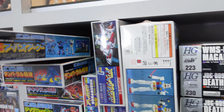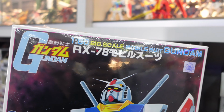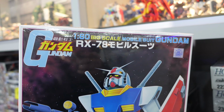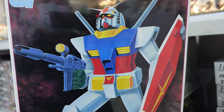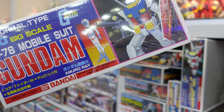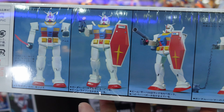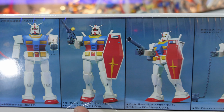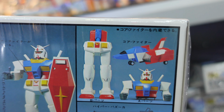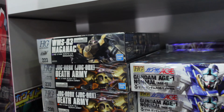Interesting. And let's look at this big box of Granddaddy. This is a 160 scale Granddaddy. Not much panel line given that this kit is something from quite some time ago. Yeah, it's a pretty basic kit with limited articulation and display, but you can actually dock the Core Fighter into the Granddaddy itself. So pretty cool for its time.